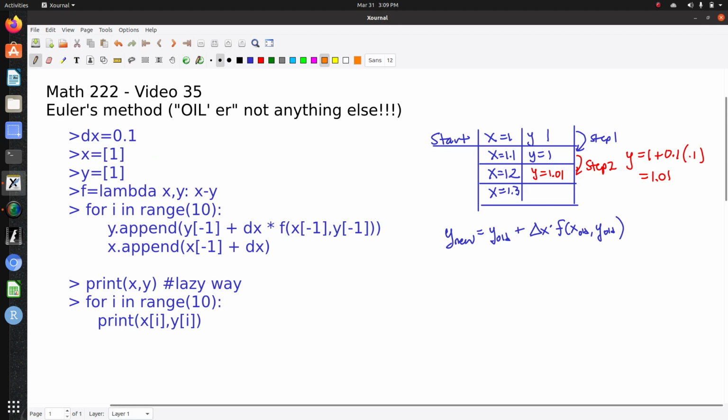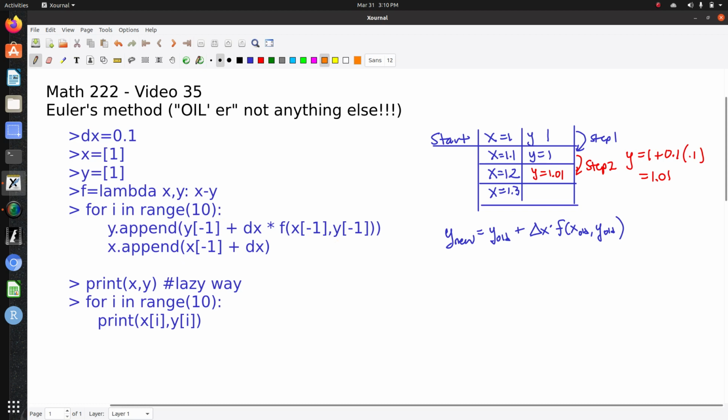The y array is going to use this magic lambda function. Lambda is really, really cool because you just put a pair, 1, 2, 3, however many inputs you want. Give them each a different name, separate them off by commas, and then after the colon, this is the expression you want that function to return. So it's a very, very easy way of making functions on the fly. And that's what this is doing. This f is literally the f that we had in the exercise, and this is the x input, and this is the y input. And I'm always taking the most recent value of x and y, shoving it into f, multiplying by dx, and then adding that to the old y.